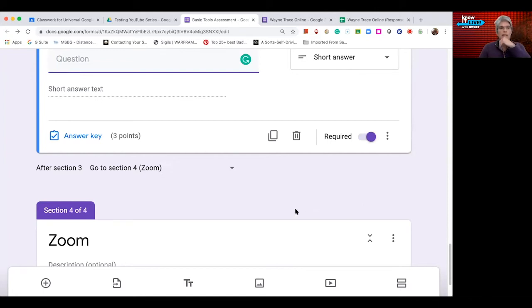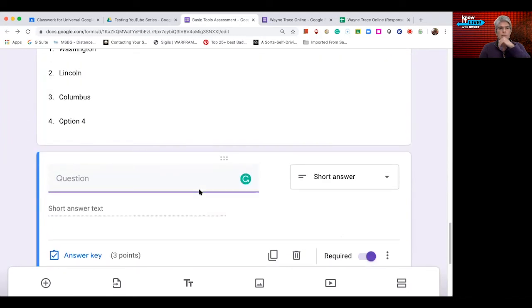So a lot of times with short answer, if you start this with your students, you can discipline them to let them know that it has to be exact or you're getting it wrong. Or you could be lenient and say I'll alter your grade based on how you answered that. But the whole point of grading is to save you some time. So if you have to go back and check the answers, that's not cool.